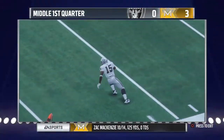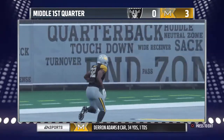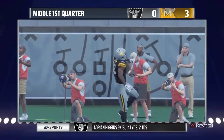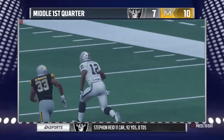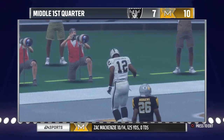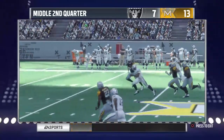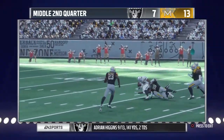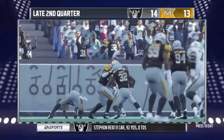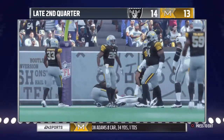Raiders have it midway through 1. Higgins under fire and will throw the pick. Marshalls take it back all the way for the score as they go out in front 10-0. Now to the middle of the 1st. The quick pass gets complete. This play goes for a score. Raiders now down by just 3. About halfway through the 2nd quarter. Reed's going to look for space. He'll pick up more than 30 yards on the play. Raiders now later on the drive. Higgins going to complete the pass, and he capped off the long drive with the TD. Raiders go up by 1.